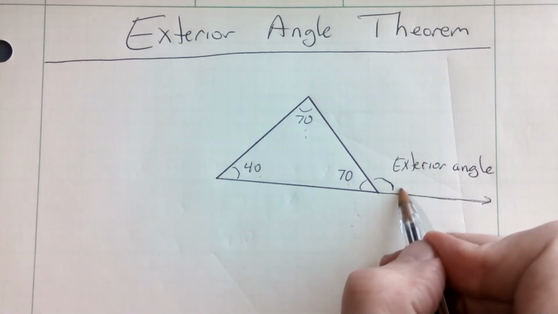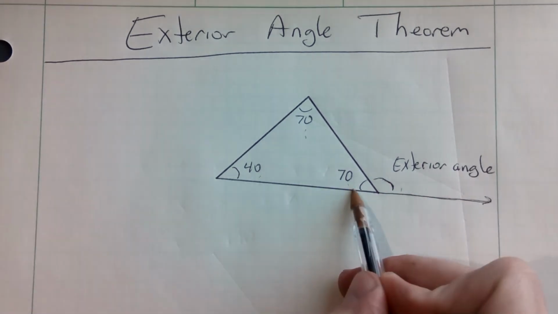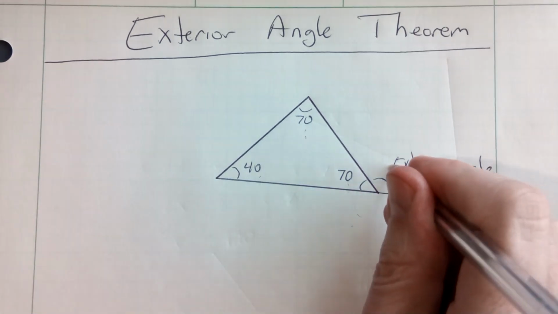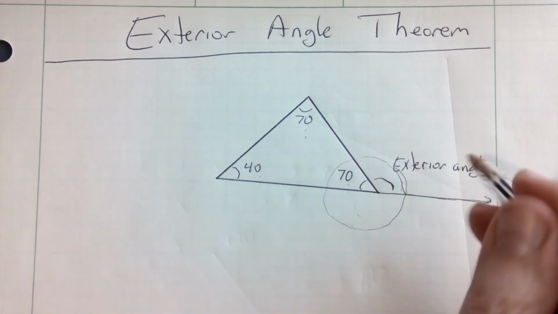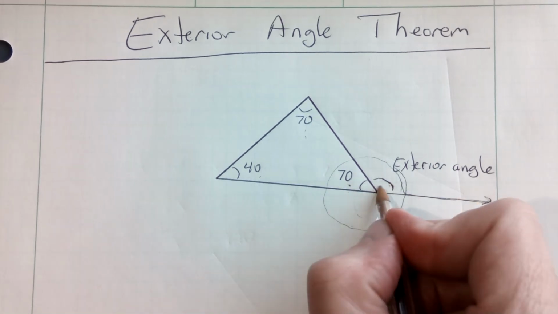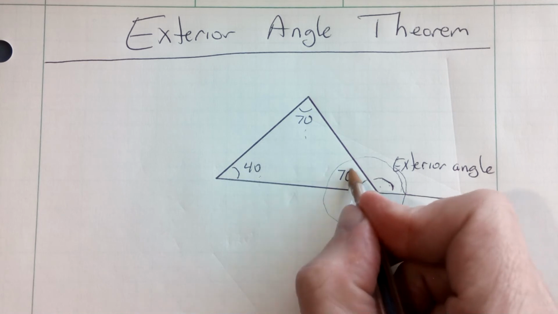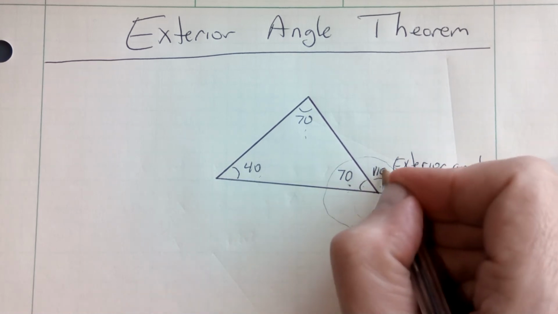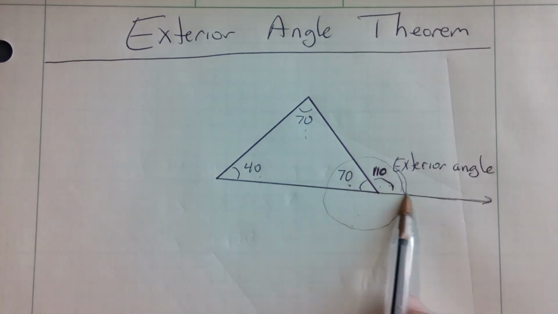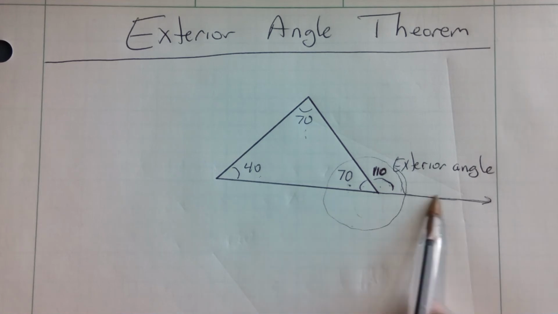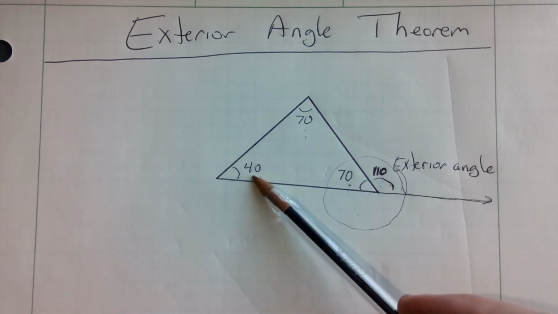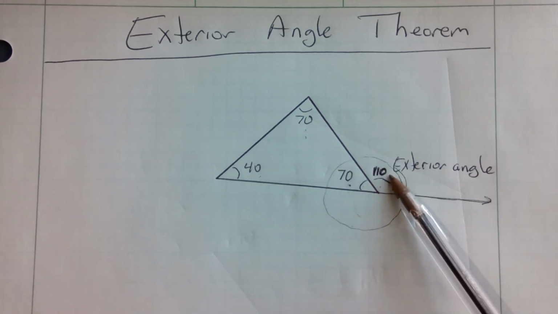Now, this exterior angle, if you think about this, this interior angle and this exterior angle make up half the way around a circle. If you think of a circle going around that point here, if it's half of a circle or the diameter of a circle, these two angles would add up to 180. They add up to 180, and this one's 70. This one would have to be 110, because these two together form that straight line, or a straight angle of all things, 180 degrees. Now, do you notice what these two add up to? These two add up to, of all things, 110.